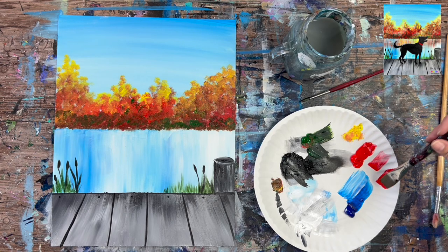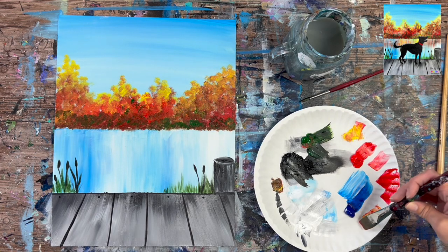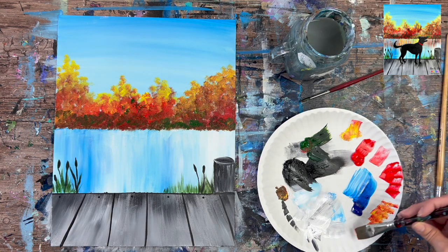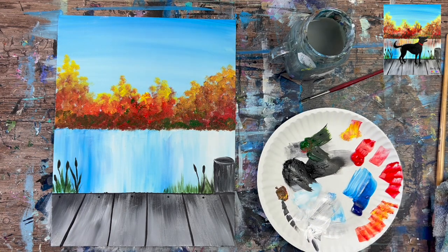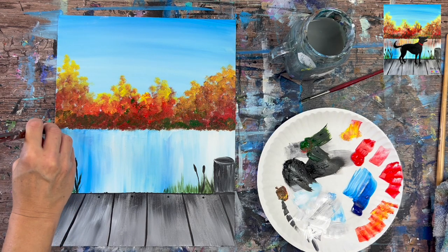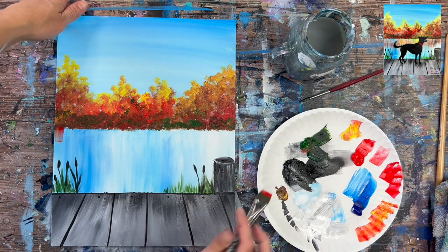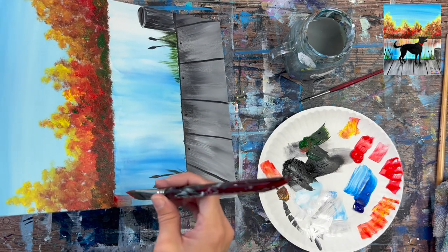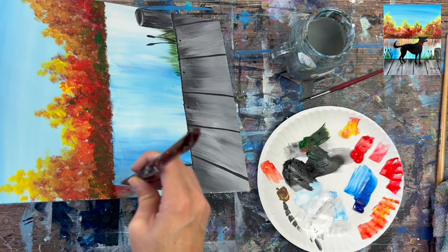You can do this two ways. You can do this kind of watercolor style. I started watercolor style, but I didn't really like how it applied. So if that's not working for you, like it's not working for me, you could do this dry brush style. So basically we want to create this very thin layer of red and yellow that go in a vertical direction in our water area, but we want it to be thin enough to allow a lot of that blue from the water to still show through.